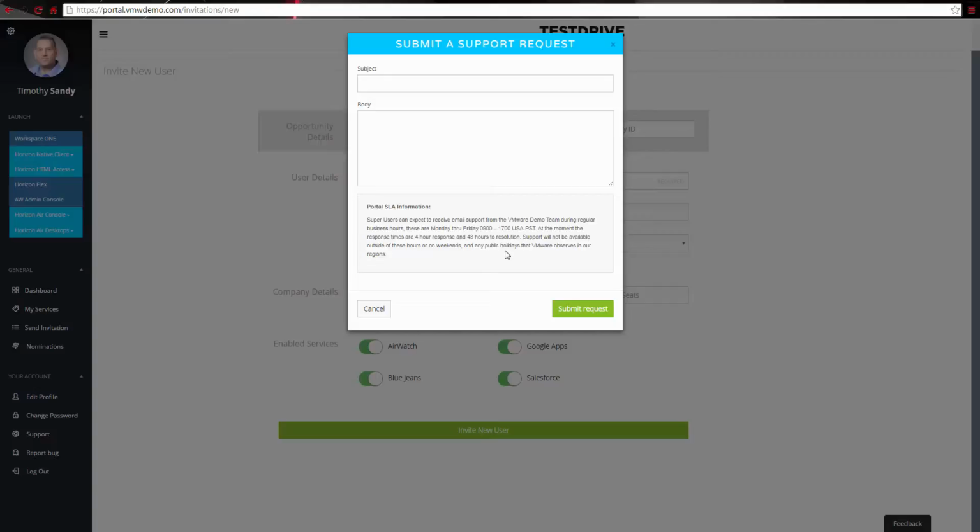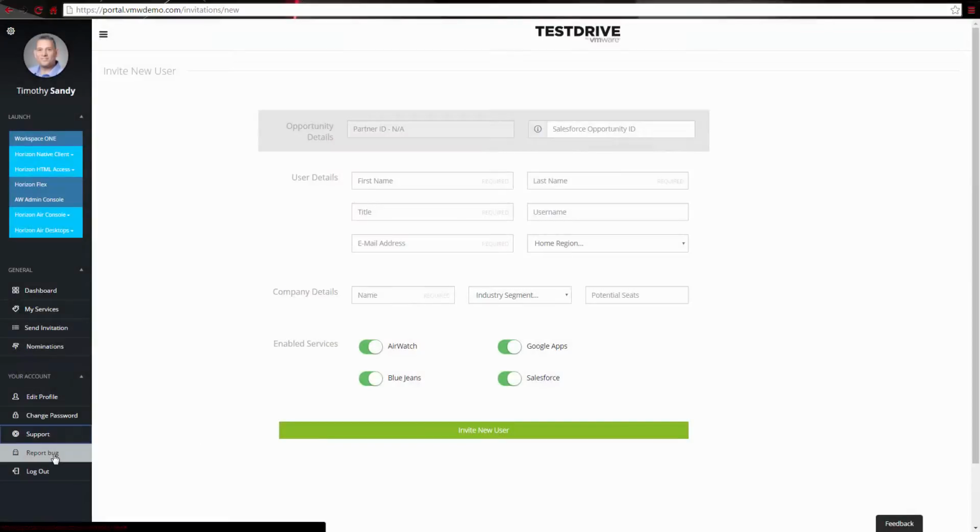And make sure you're preparing ahead of time when you plan on doing demos, verifying that solutions are working, your login works and everything else the day before you plan on doing that. That way if you have problems, you can submit a ticket, hopefully get that resolved before you have your demo. If there's a bug that you find, you can report a bug, the same way as you do a service request, and then you have your logout. So that's the basic layout of the portal and the navigation side.